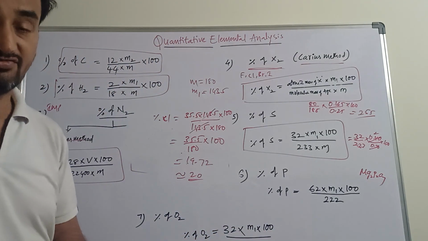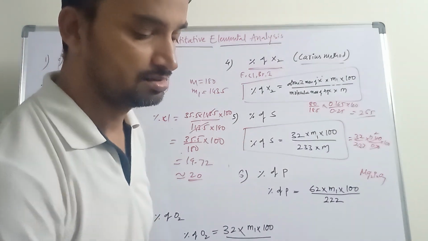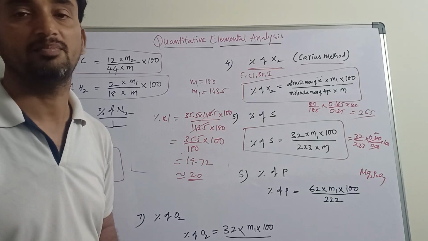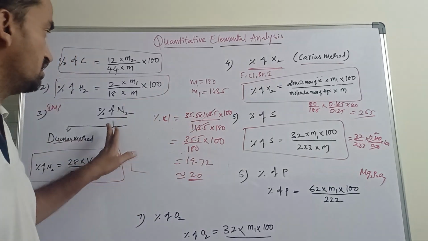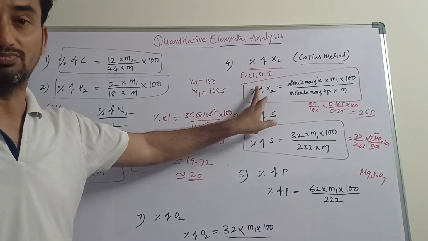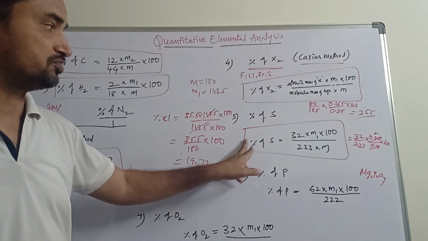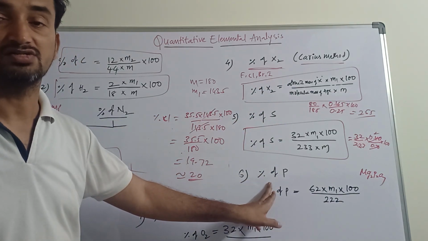Like this, these are very important topics. I hope you understood this one. So all the best from the CHEM-JEE Academy, to those appearing in the April session. Just focus mainly on the Dumas method, Kjeldahl method, percentage of X, how to calculate the percentage of halogen by Carius method, and also percentage of sulfur. This one is also very important. Percentage of phosphorus is also very important.